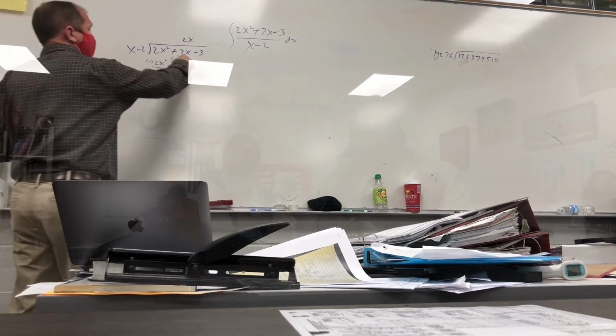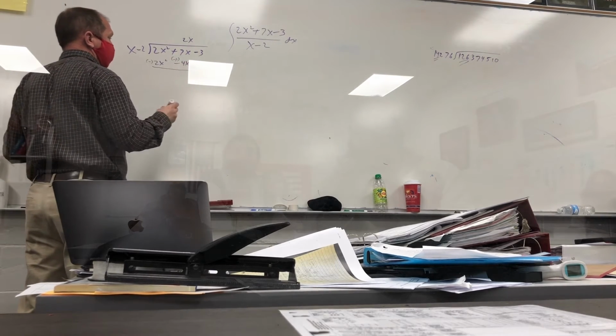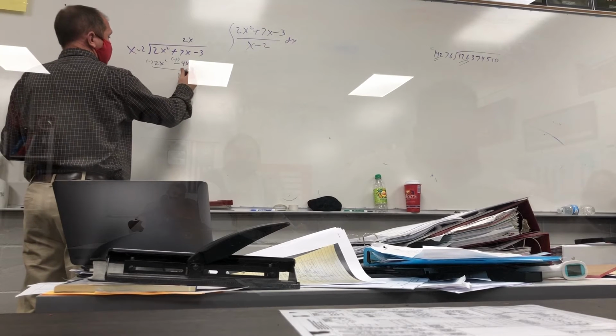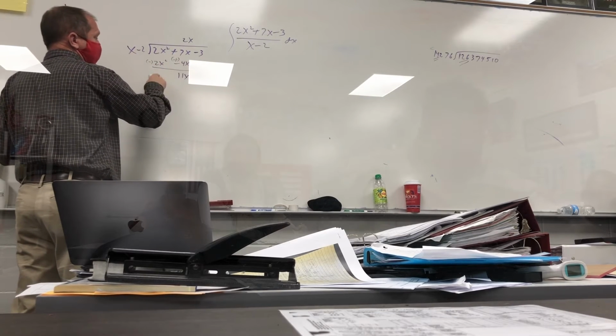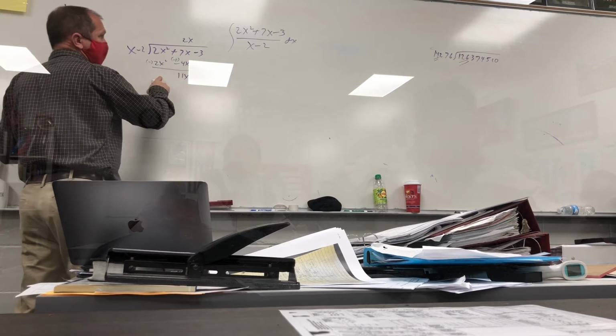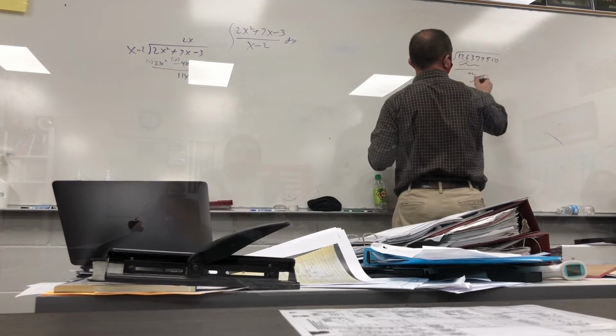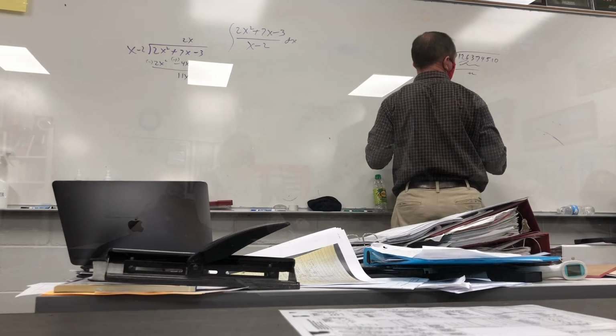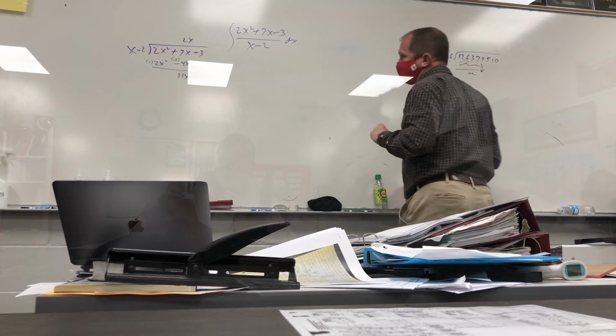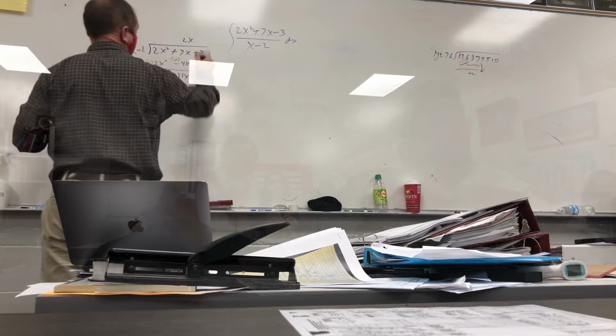So 7x and 4x is 11x. And then, of course, this better be 0, and it is. So just like here, now I get this step here, and I get something here, and I subtract and get something here. What's the next thing I do? Bring down the next term, right? Well, I'm going to bring down the next term here.